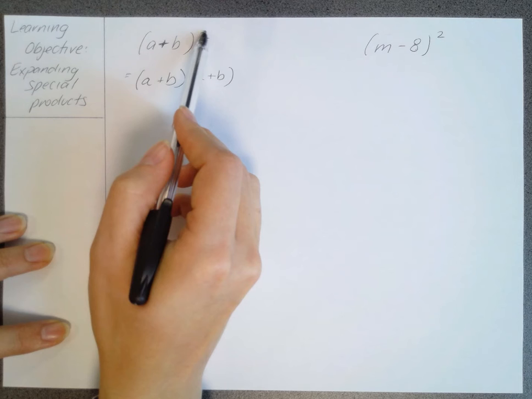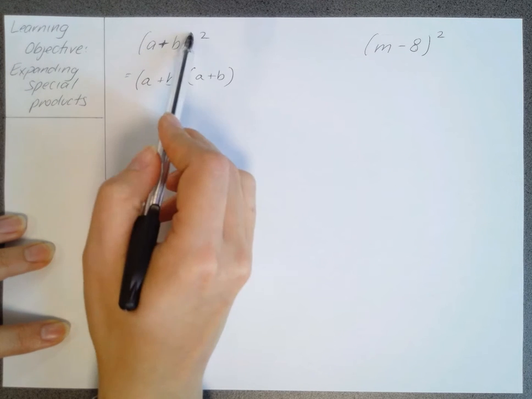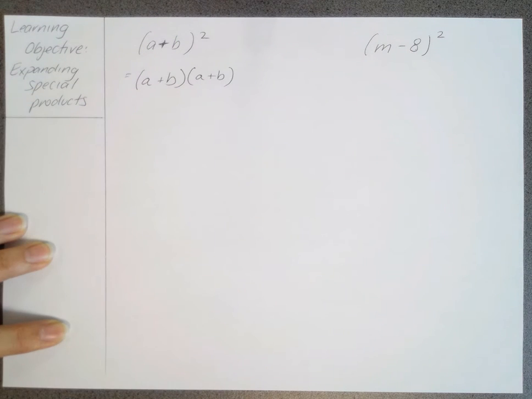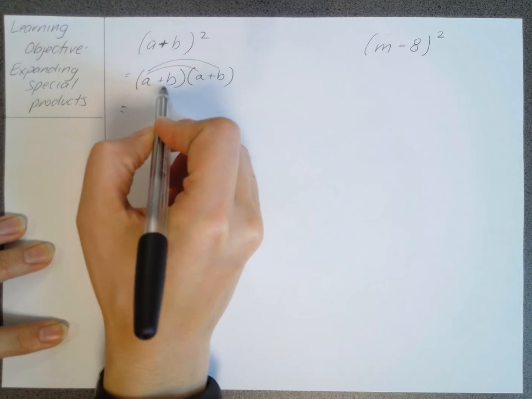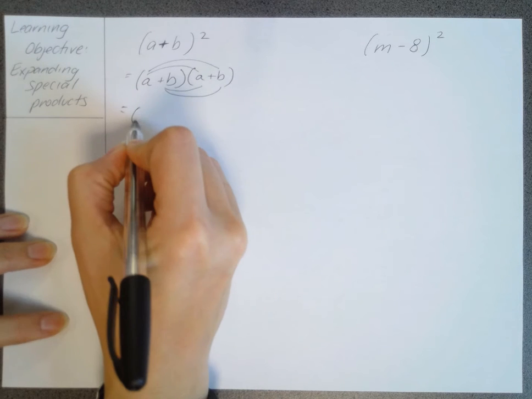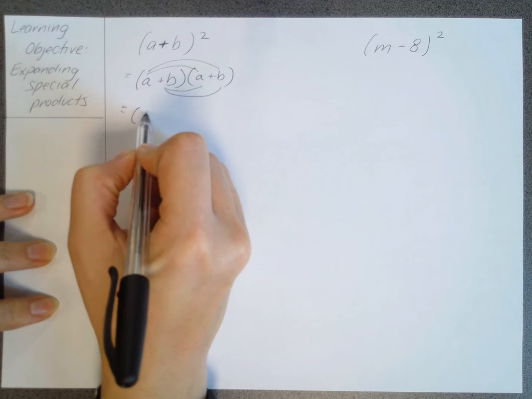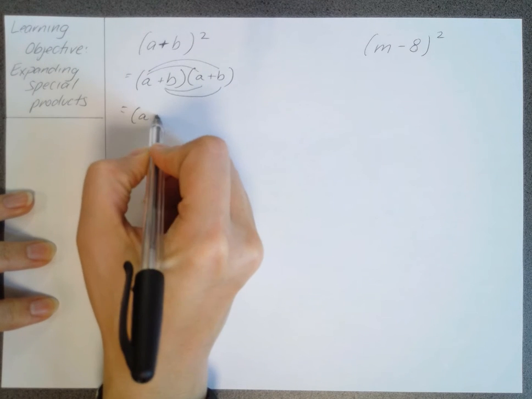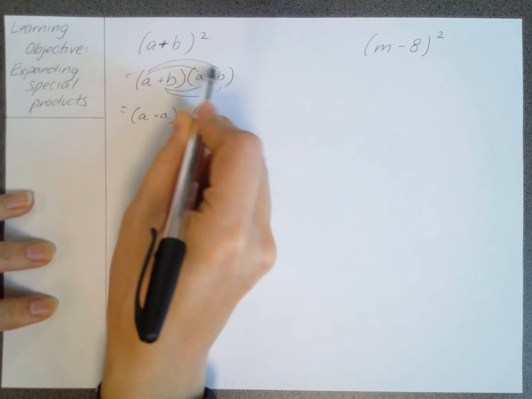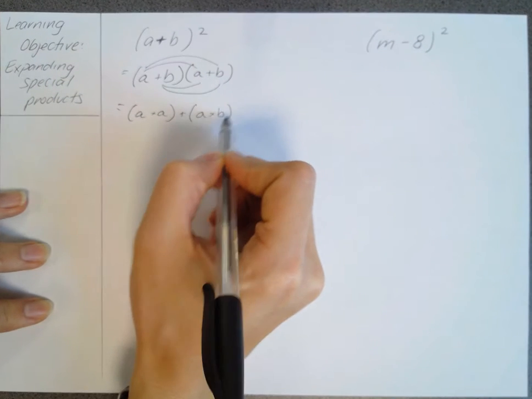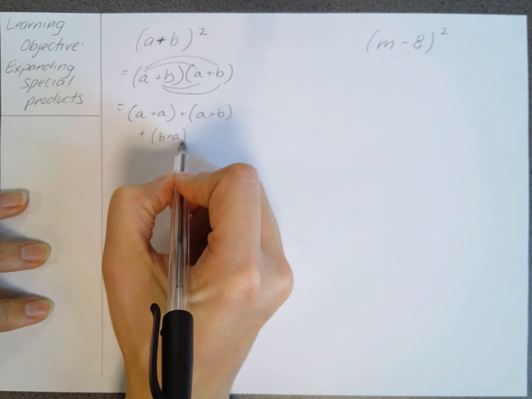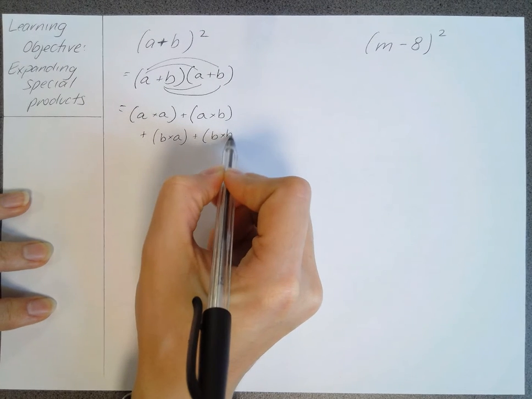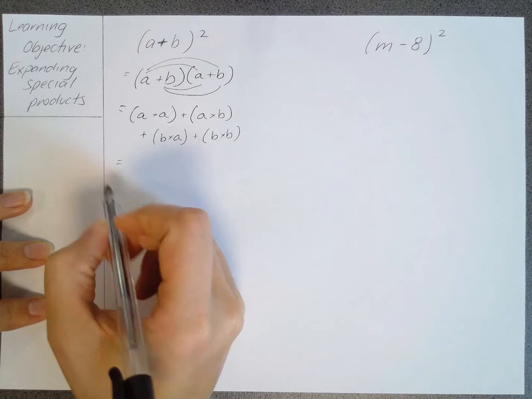Now, knowing that this squared means we are multiplying something by itself, that's what that expands to: that bracket with a plus b multiplied by the same thing again. So now we just use our skills for expanding double brackets. So our crab claws, and we're going to have 4 kinds of products here. So a times a plus a times b, I'm going to go to the next line, plus b times a plus b times b, and that's going to give us all of our choices there.